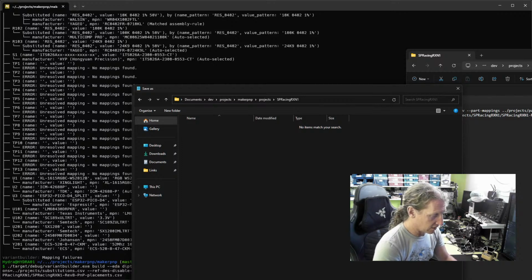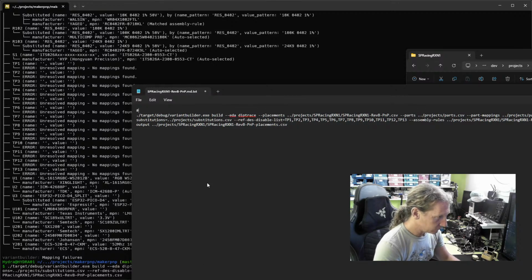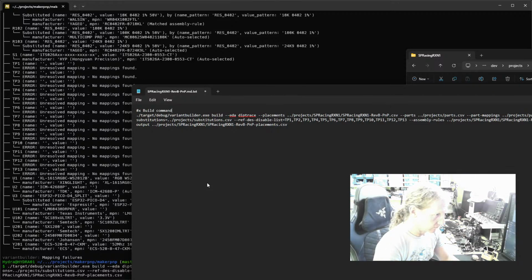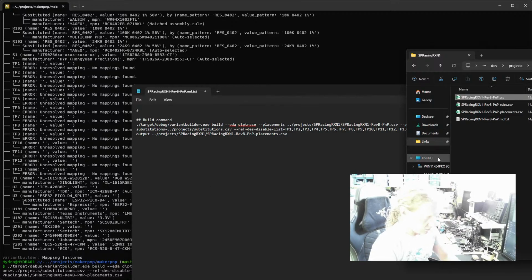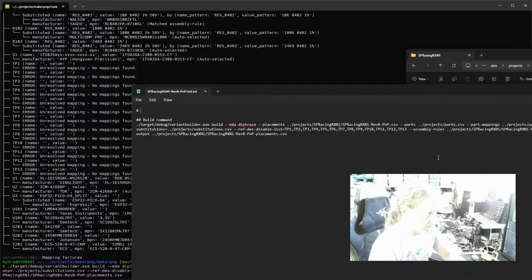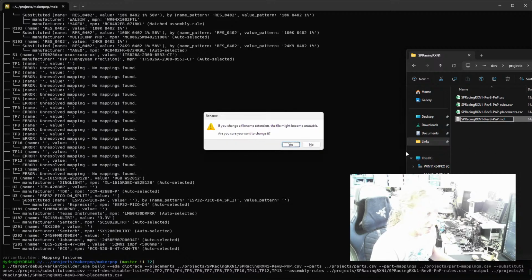Let's save it as a markdown file, right? We'll just create a markdown file, but it's got .txt on the end of it because Notepad's stupid.